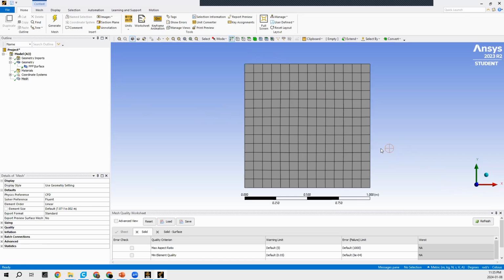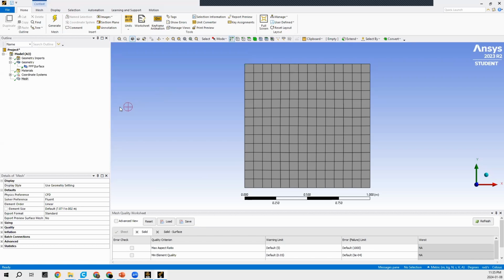Now, this mesh is fairly coarse. For this simulation in particular, it probably would be able to accurately depict the big vortex, the primary vortex that will occur in the middle, but it's way too coarse for it to capture the smaller vortices in the corners here. So I'm going to go ahead and just make the overall mesh a little more refined in order to capture these finer details that we're expecting to see in the corners of the cavity.